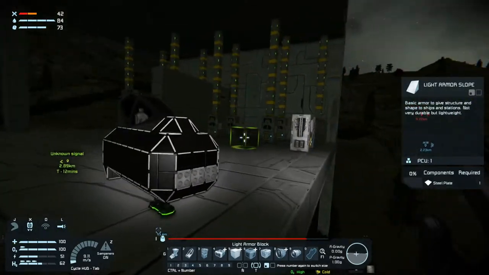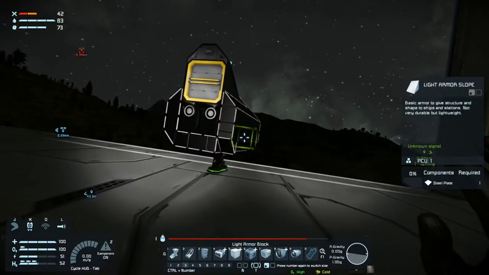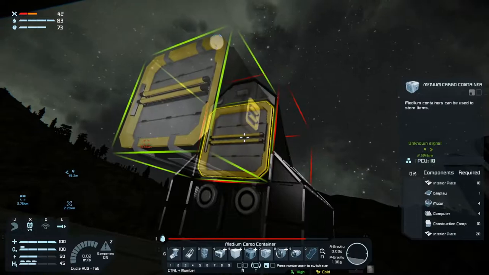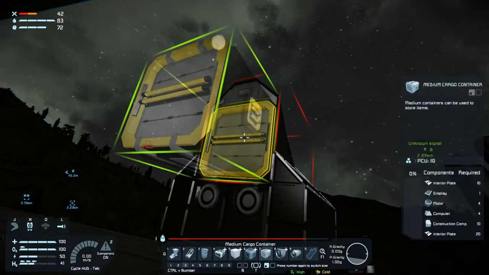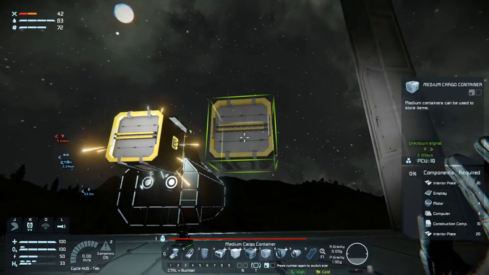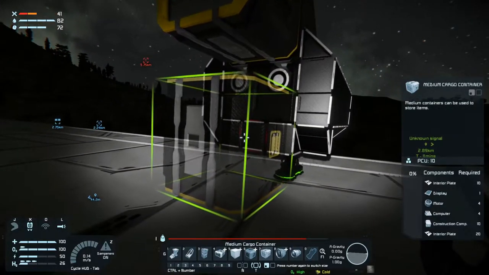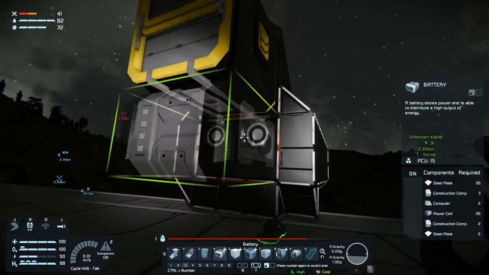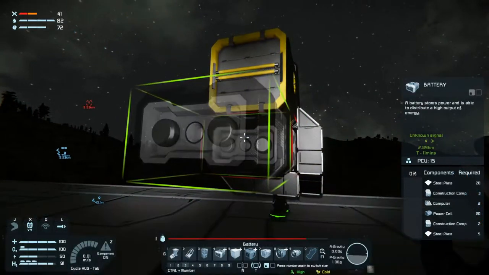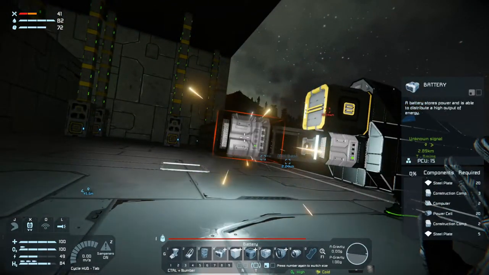Okay, so that's a pretty decent front. Now we're going to need a medium cargo container. I don't think we need more than one. We're going to need some batteries, obviously. I think we'll do maybe three batteries, like so. Seems reasonable to me.